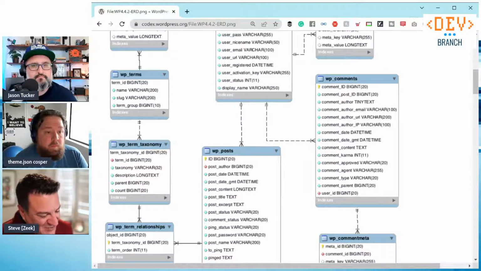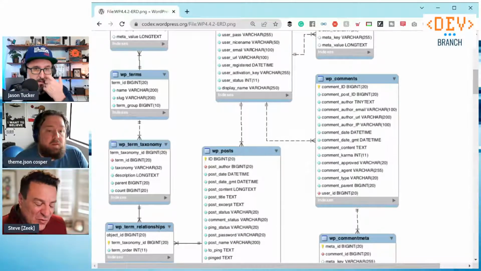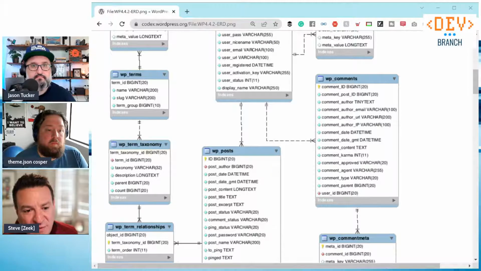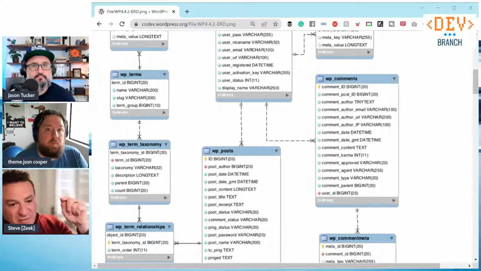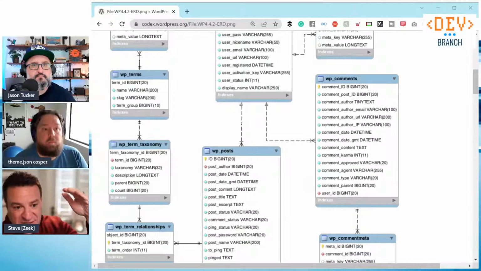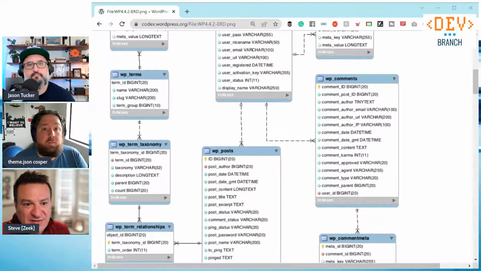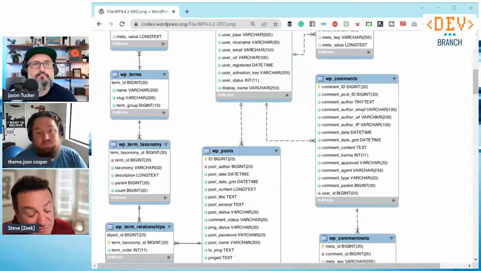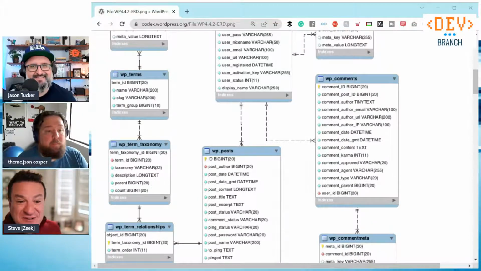WooCommerce, again, some things in WooCommerce they do the WordPress way, some things they don't. But WooCommerce does this when they're dealing with product types. So when you set something as either a simple product, a variable product, or if you install subscriptions and set a simple subscription or a variable subscription, those types are all leveraging this part of the database. That stuff is pretty well indexed and well formed, and it works. I'm only giving one example because I can't think of others right now, but I've seen others do this same thing. So props to the terms tables.